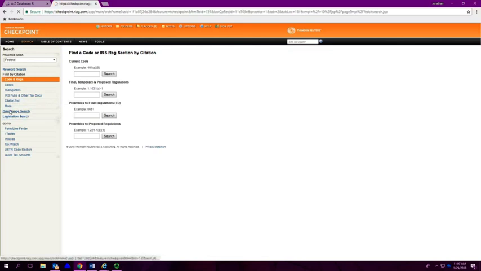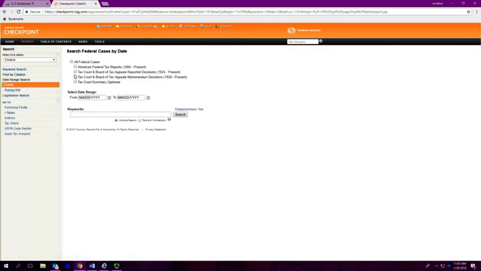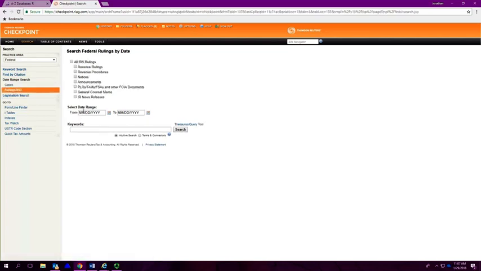The date range search is where you can search by keyword in the cases by date. And the same thing for the rulings. You can search by date and keywords and certain types of rulings. So you can search by date. So if you have a range, 1941, for example, in our case, we can also search for that.